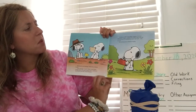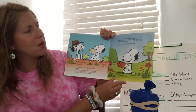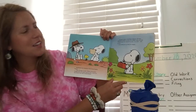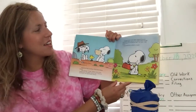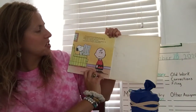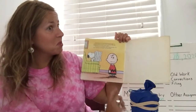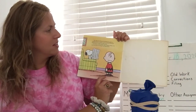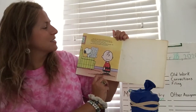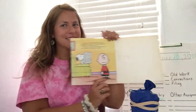He said goodbye to Spike, packed his supper dish, and set out for home. He traveled by paw, by train, and by bus. He arrived just in time for supper. The next day, Snoopy delivered the paper to Charlie Brown. Wasn't such a bad job after all. Snoopy got to read the paper first. "I'm sure of one thing," said Charlie Brown. "I'll never ask him to bring in the grocery." The end.